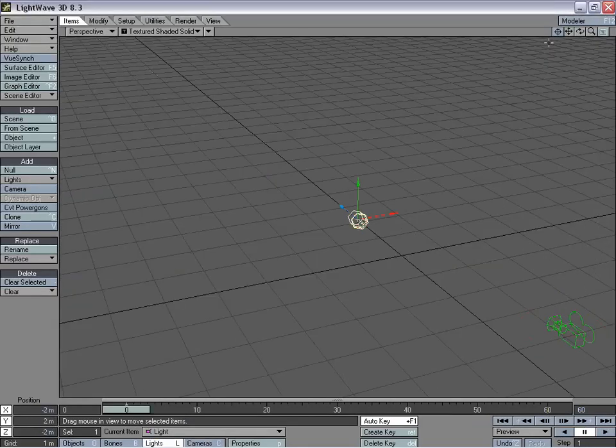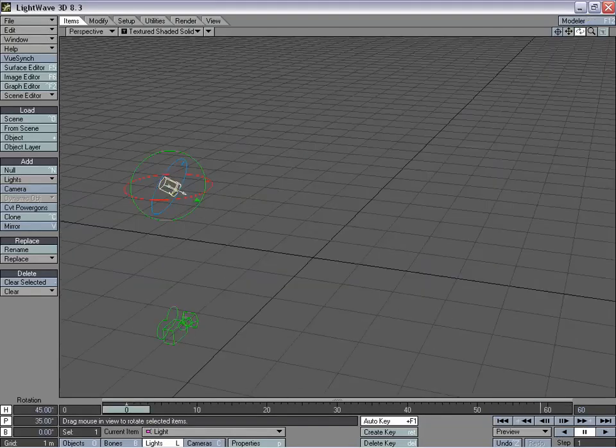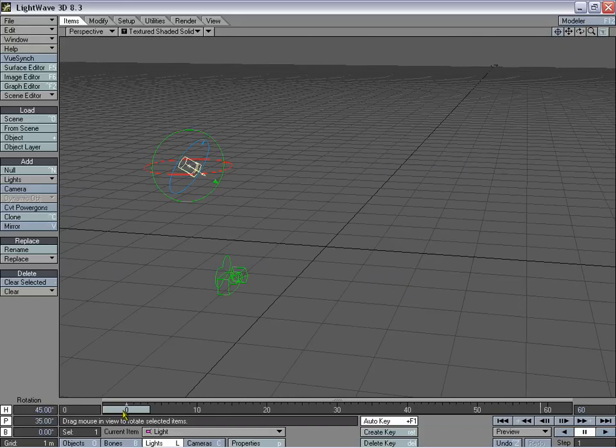We're going to take a look at our distant light here. And after 60 frames, I want to go ahead and rotate that all the way around here. And now you can see that light is almost a 360-degree rotation. And now we have both our light and our camera animated. We can also go ahead and move this light if we wanted to. Of course, this is a distant light, so its position doesn't really matter too much.